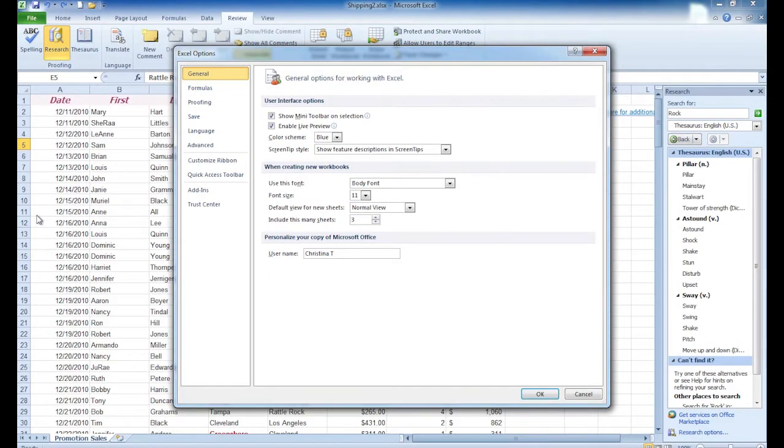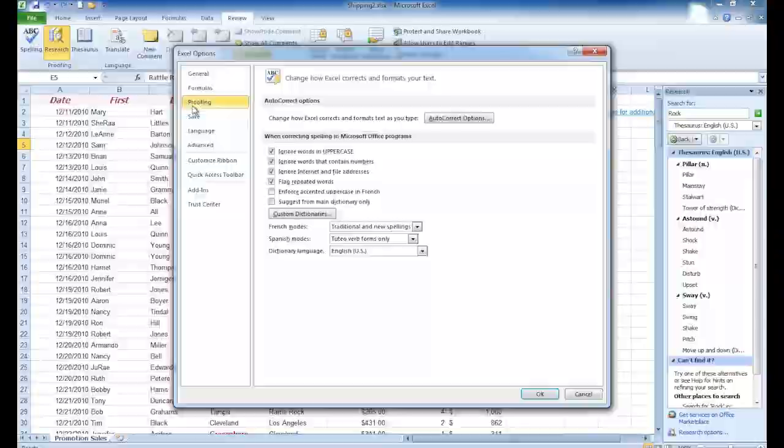Which one of the categories on the left do you think we would find the spell checker in? I would think proofing. Right, because we think of spell checking as proofreading, right? So let's click on that. And notice that's where the autocorrect was. We saw that earlier. And we see some of the spell check settings. So if words are in uppercase, it won't pick them up. If words contain numbers, it won't pick them up. That's good for part numbers or different jargon that you have at work. It does find repeated words. So if you accidentally have he, and you don't mean he, then it'll pick that up, and it ignores the internet and so forth.